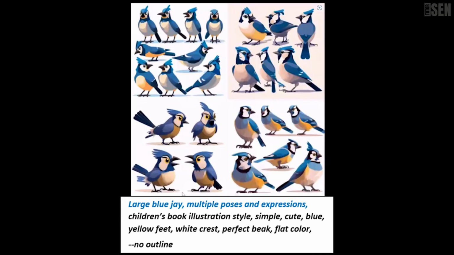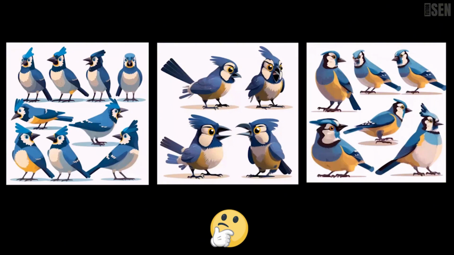And here's the mock-up for this blue jay character. Notice how in each photo you can see the feet? That's because it's part of our prompt. We told AI it has yellow feet, and that's why it included it. Once we upscale the image, it can really help you decide what direction you want to go in.